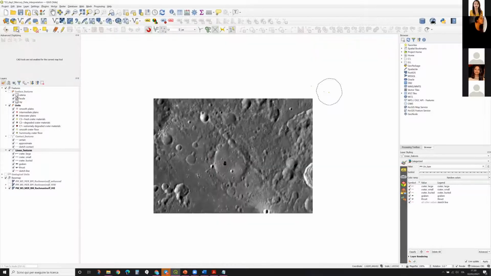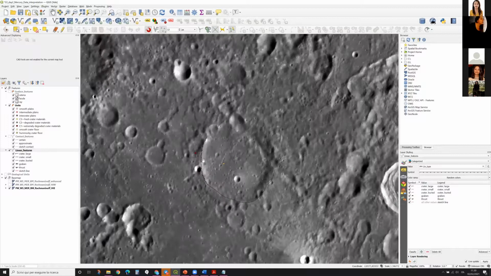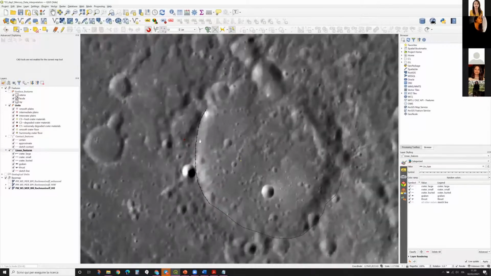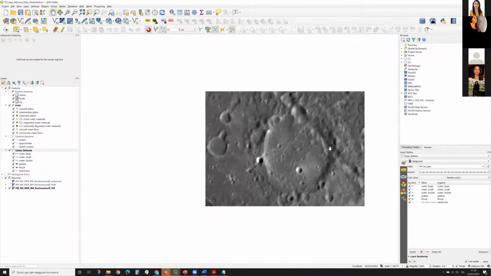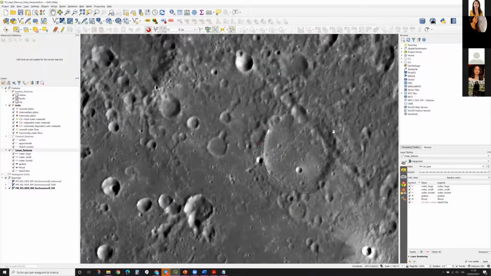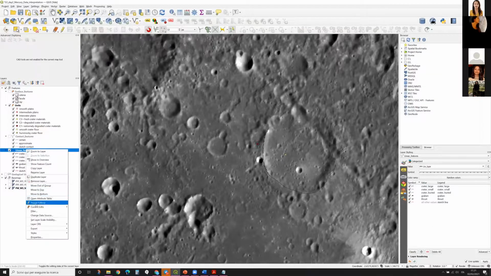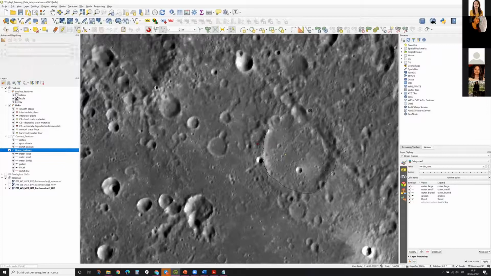In this case, I created these linear features to say that I can see a crater rim here. I can see a degraded crater rim here, but I almost don't see anything over here. Maybe I can try to draw something over here.